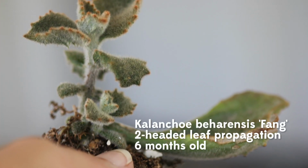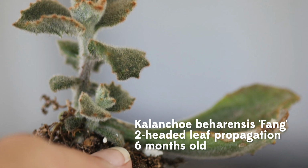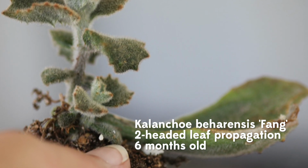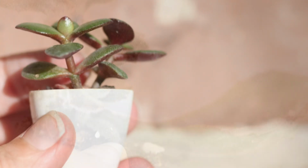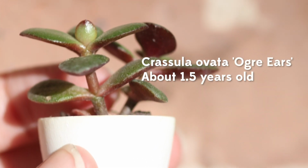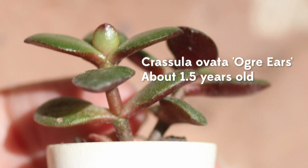There's no set time for how long it'll take for them to grow roots or new leaves. I get asked that all the time. How long is it going to take for this little leaf to do anything? It really all depends on the type of plant, your climate, and the plant's natural growing season.